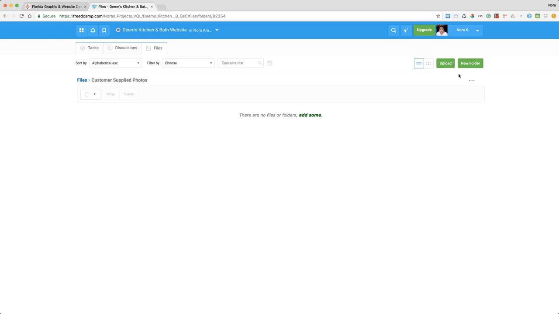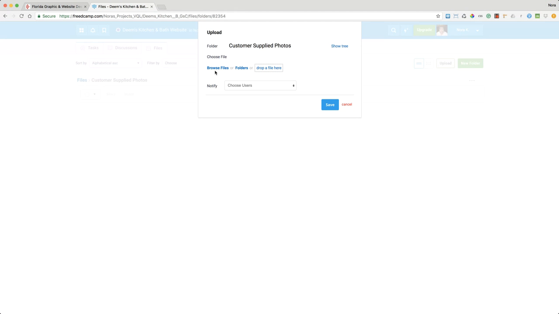And the way you would do that is you would just click into the file you want to put your upload into, click on upload. And then you can browse your computer for the file. You can simply drop the file right into this area here and it will automatically upload. Or if you're sending us, like, let's say a folder full of Word documents for your pages or a folder full of pictures for your website, you can click on folders, go find the folder and upload that entire folder for us. You don't have to upload individual pictures one at a time.